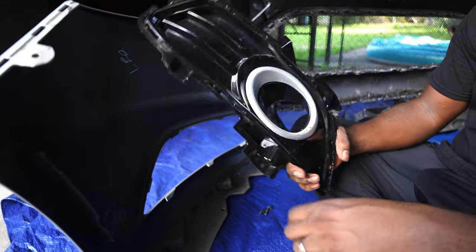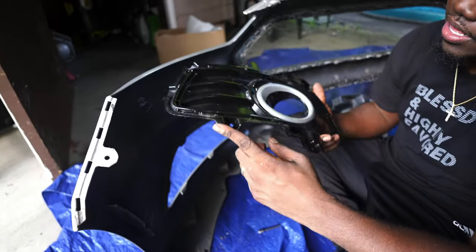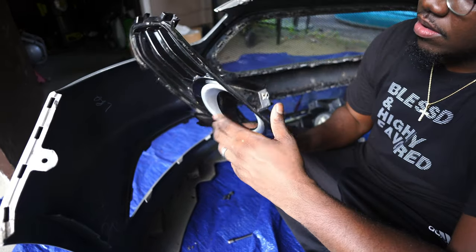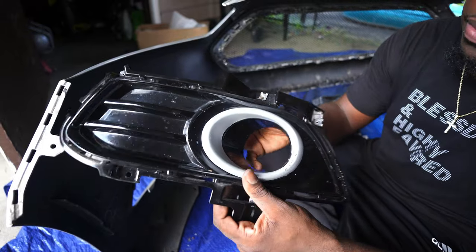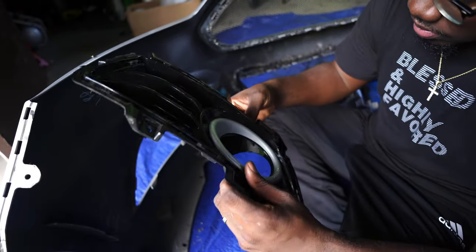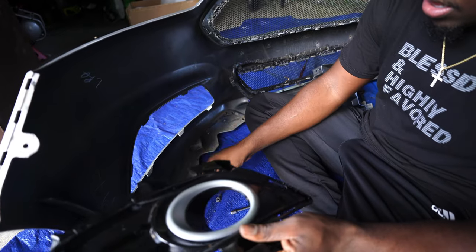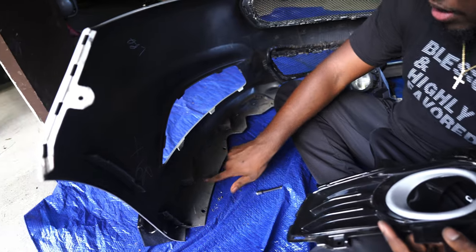I just got these like last year. I switched over from the flat black to the gloss black, and I painted this around here silver to match my car. But yeah, they're gone now. We're gonna get rid of these. Oh, before you get rid of this, be sure to take the little self-tightening tabs off of here and put them onto your new ones, so the screws will tighten up when you put the new one back in. Those just peel off, and there's only two on the top because the other ones are in the bottom already.